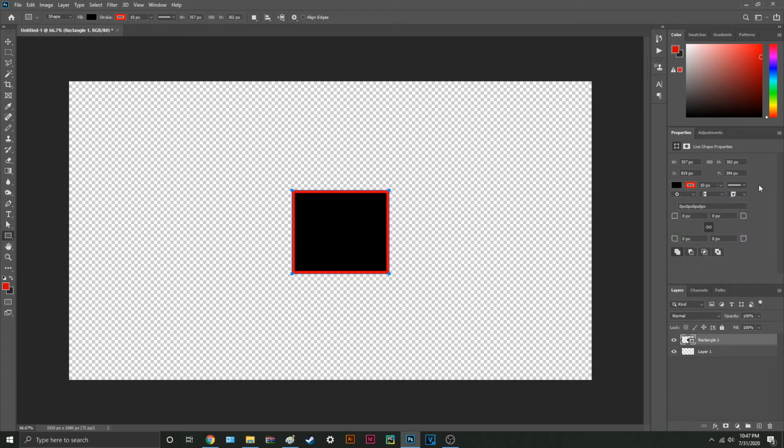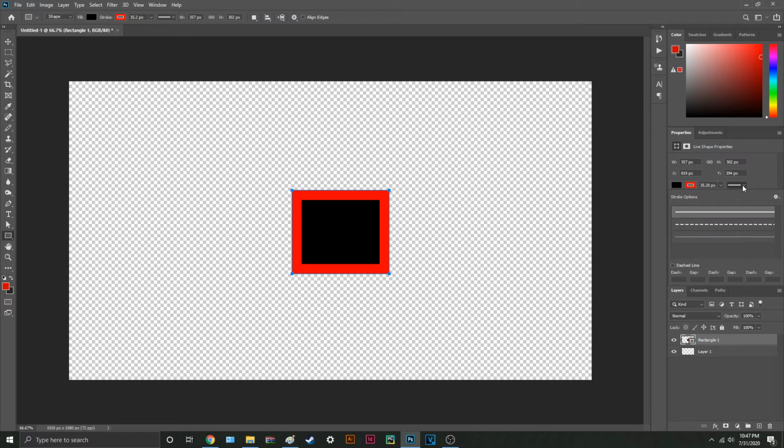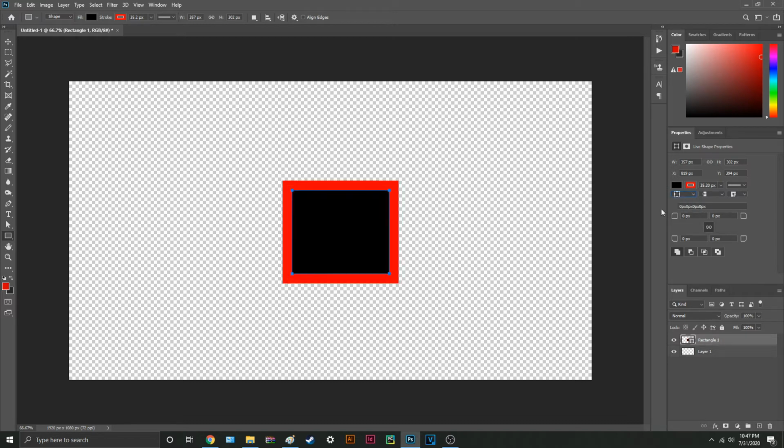You can modify your stroke with the options nearby. So on the inner right, you can change the size of your stroke. On the outer right, you can change your stroke option, like a solid line or a dashed line. On the bottom left, you can change where your stroke is, so like inside, in the middle, or outside of your shape's path. On the bottom middle, you can change the cap styles. On the bottom right, you can change the corner styles, and on the bottom, you can change the curvedness of your corner. So either click and drag on one of those corner icons, or type something in. So you notice it curves a bit here.